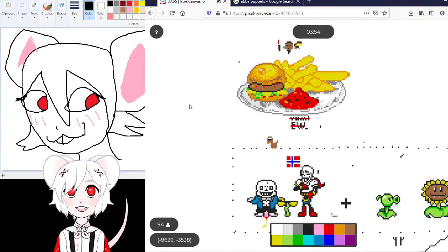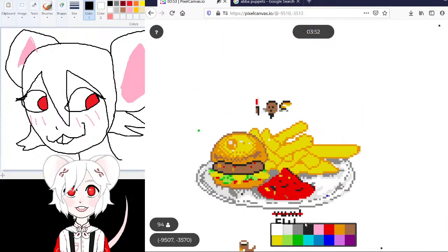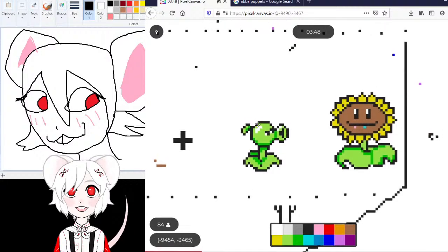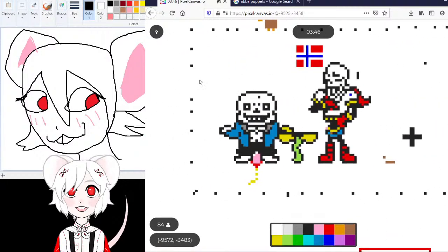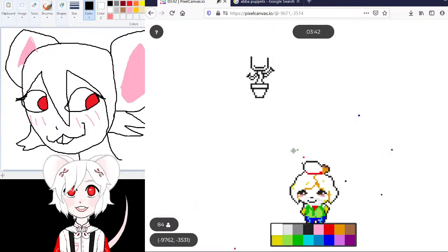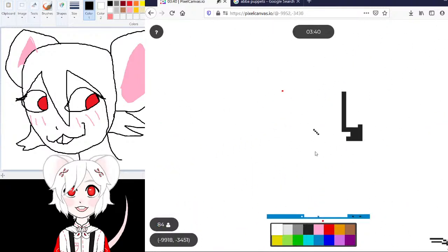Hey, look at that. Hamburger. Little fellow over here. Those Mr. Skeletons, Papyrus and Sans. Is that the flag of Norway and a duck? Okay. Isabelle from Animal Crossing, I reckon.